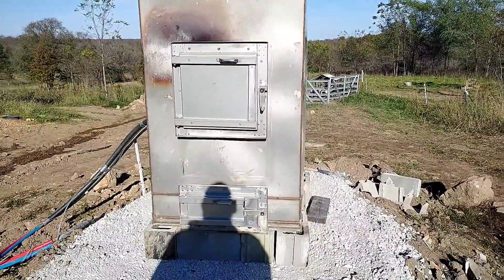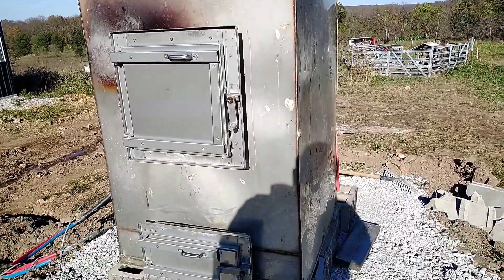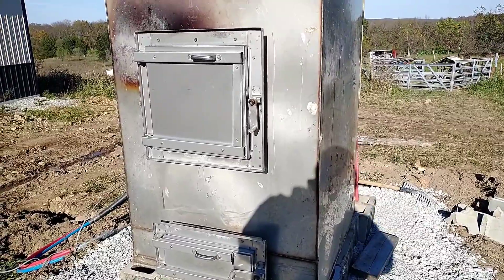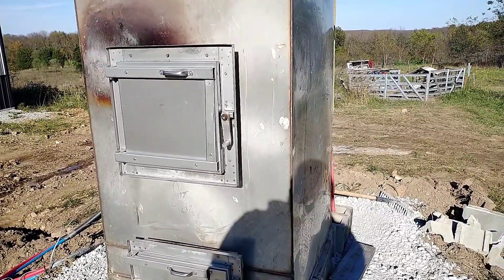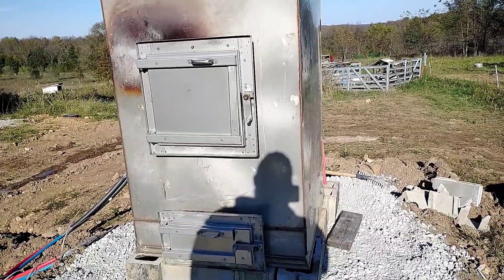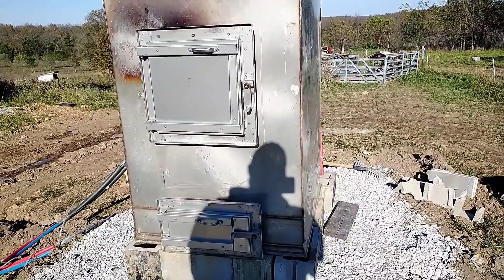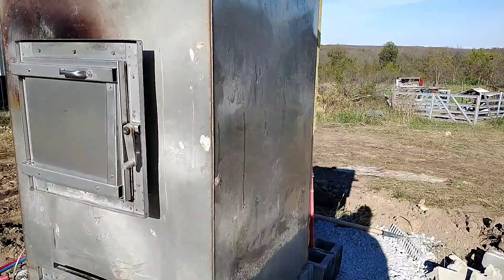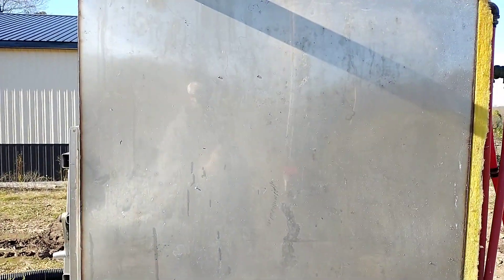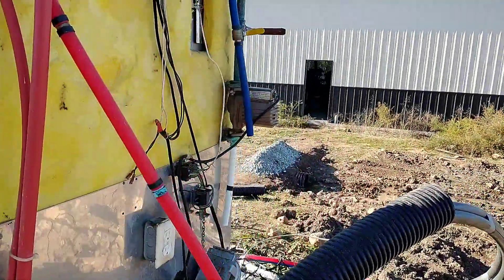That worked out pretty well — we're sitting here on the blocks. It looks like it could use a little bit of settling in but I'm sure as I fill it with water that will get taken care of. This thing really wasn't terribly heavy. The dump dip cylinders on the backhoe leaked down a little bit so I just parked it over where I needed it, got off, and was able to let those leak down real slow and position it as they came down. Even then, once it was on the ground, I can still slide it into position if I need to. But now we've still got to put the top back on.